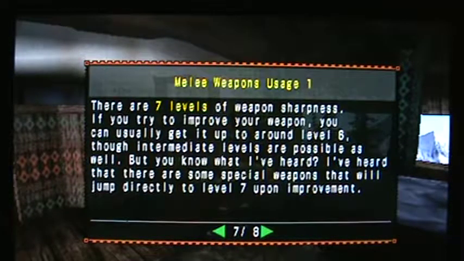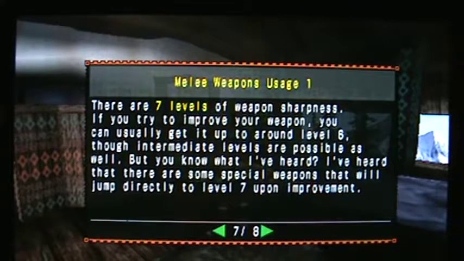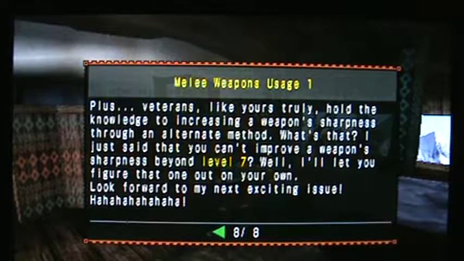There are 7 levels of weapon sharpness. If you try to improve your weapon, you can usually get it up to around level 6, though intermediate levels are possible as well. But you know what? I've heard that there are some special weapons that will jump directly to level 7 upon improvement. Plus, veterans like yours truly hold the knowledge to increasing a weapon's sharpness through an alternate method. What's that? I just said that you can't improve a weapon's sharpness beyond level 7. Well, I'll let you figure that one out on your own. Look forward to my next exciting issue.